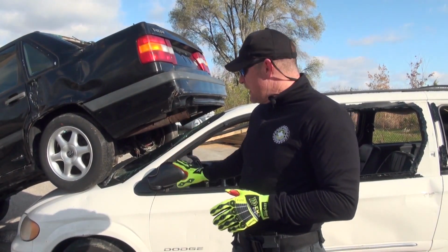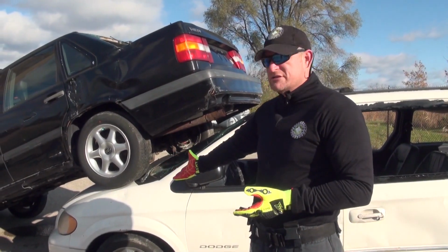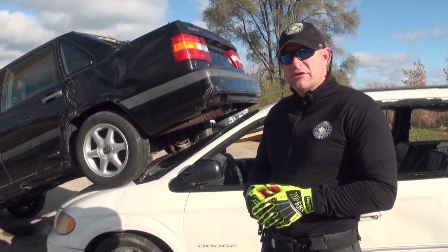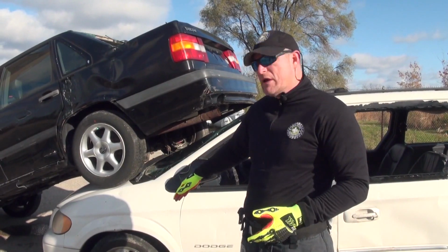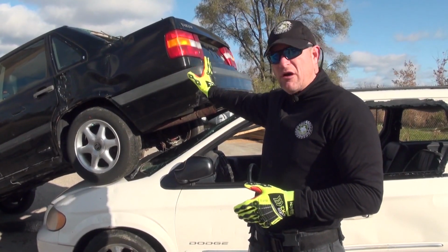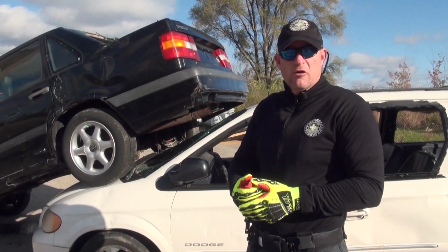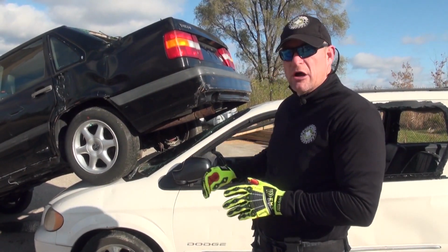Then I want to make sure that I compress anything that can move on this white vehicle, being the front suspension that has a load on it. The easiest way to tackle that equation is to run a ratchet strap or a tensioning element from the top side of the wheel over the hood line to the other wheel and then ratchet it down. That way, if we do have a shift or any type of movement on that upper vehicle, we're not going to have any lift on the bottom vehicle. So that fully captures and secures this bottom load.